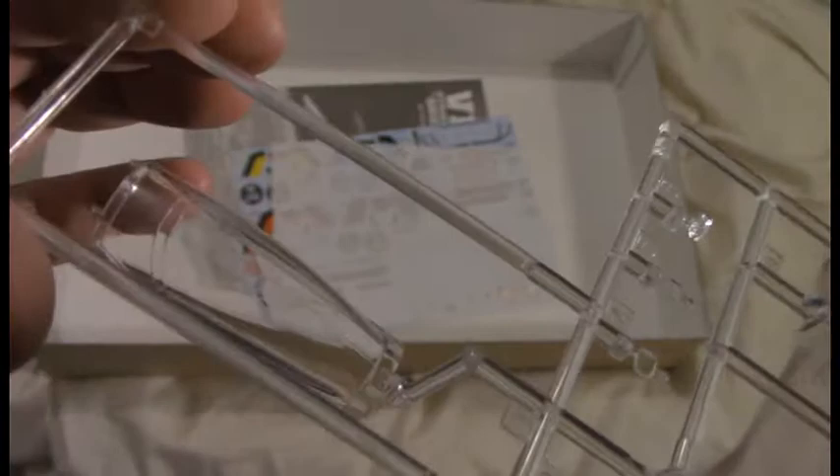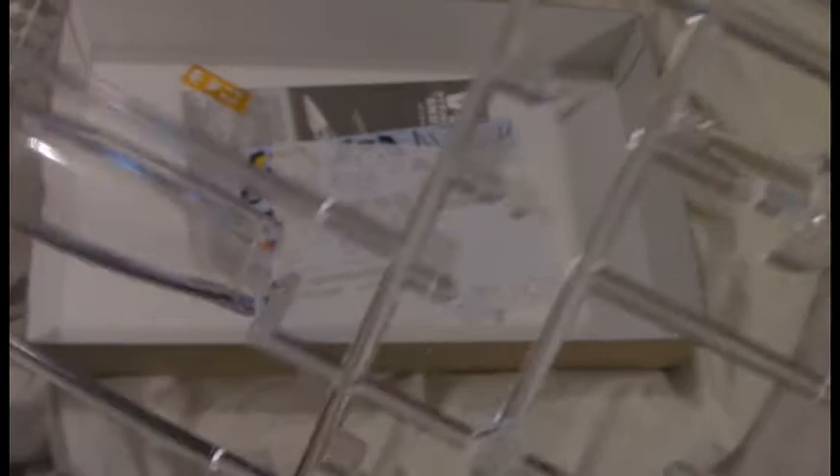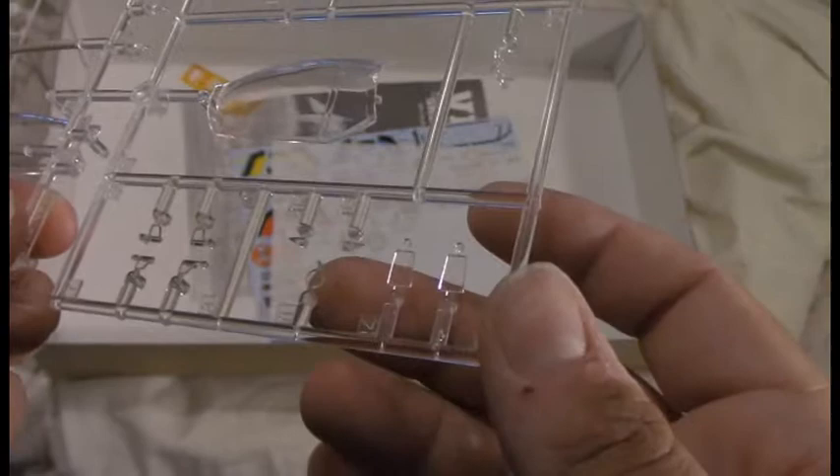The bubble-sided canopy is the one I would prefer to use — I used it on my other Valkyrie and it was much easier to display and to mask. But it's got this huge seam line over the top. I complained about that on the 1J unboxing too. It's horrendous — I don't know how this ever passed muster with Hasegawa. But it'll be not too difficult to fix: go at it with a hobby knife and scrape it smooth, then polish it with a couple of sanding sticks and hit it with some Future floor polish to really shine it up. There are also some wing insert clear parts and other random clear parts.